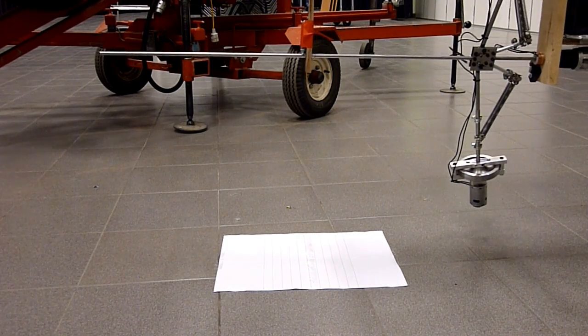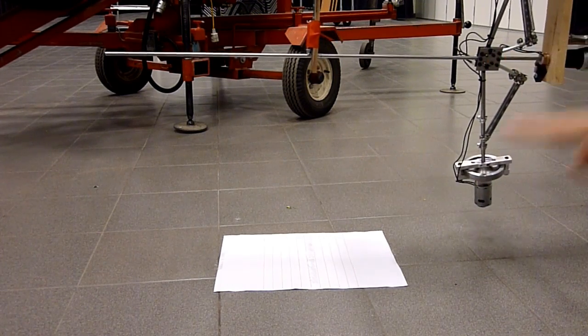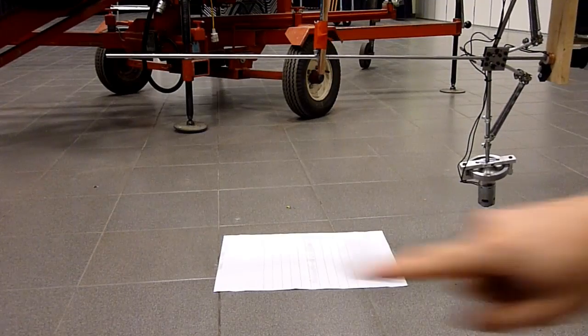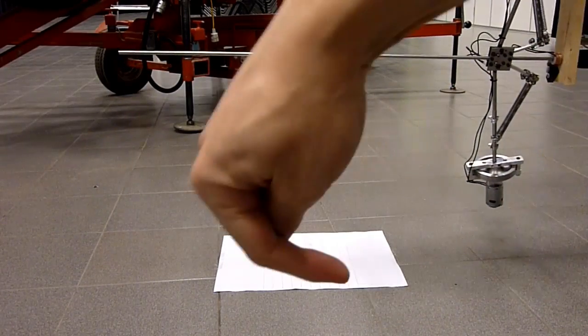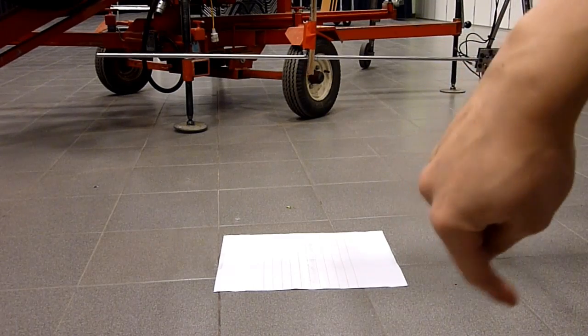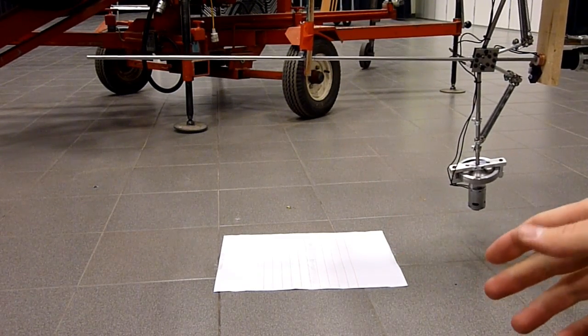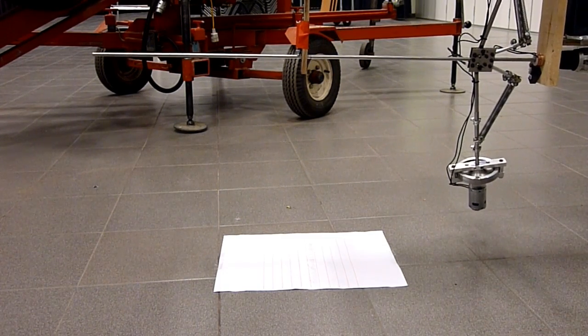As you saw, I started doing swings when the machine was moving that way. That increased the swing momentum. However, when I started doing swings when it's moving this way, it decreased the swing momentum, and I'm not entirely sure that's supposed to be possible. Let's try again.